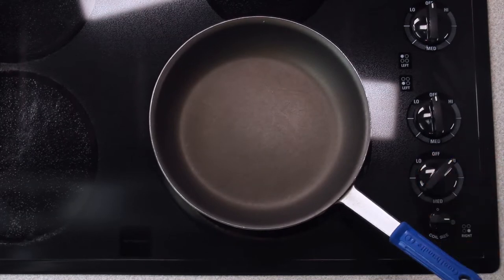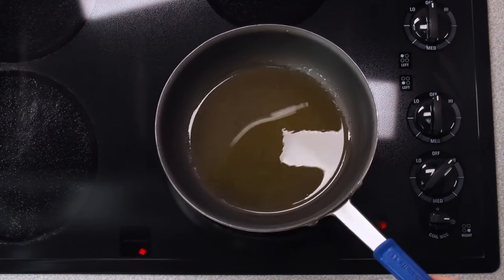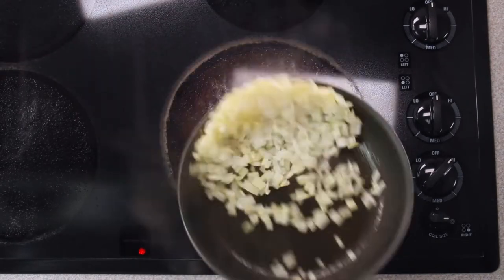The next ingredient to prepare on the stovetop are the onions. You technically do not need to cook the onions before adding them to the meat mixture, but by browning the onions beforehand, you're going to be adding another layer of complexity to the overall flavor of the cabbage roll. So I do recommend sauteing the onions beforehand.